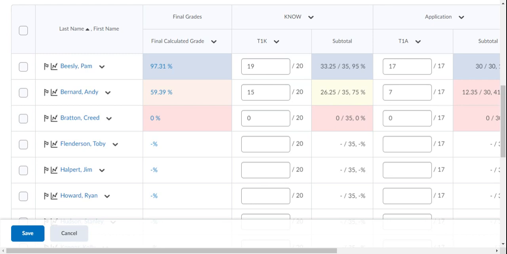We can actually link these grade items to other aspects of the course. So you'll start to see the power of being able to do everything right within Brightspace because it all kind of ties together, and it does end up saving you a lot of work in the long run. So that's just a little motivation as to where we're going to be going in the future with this.